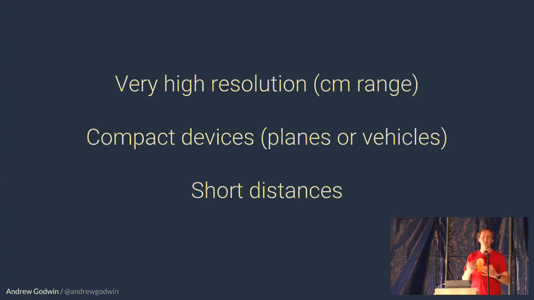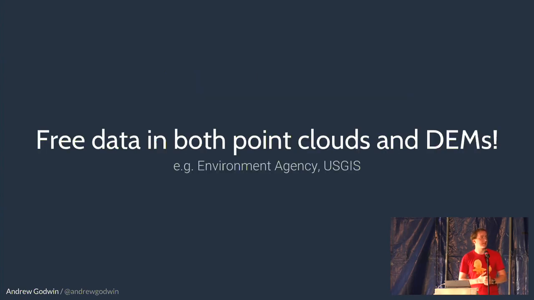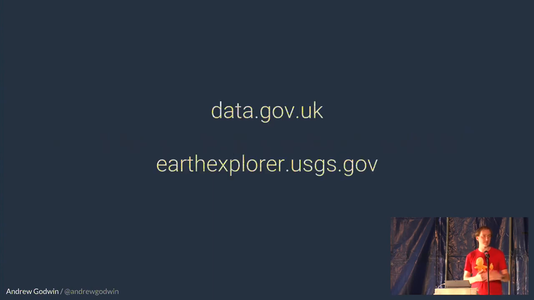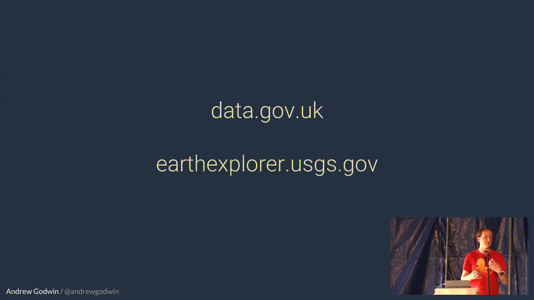The nice things about LiDAR are its very high resolution — down to centimeter or even millimeter-level accuracy with the new stuff — and the devices are very compact. It only works over short distances since light attenuates quickly, but generally you're only going from a maximum of a few kilometers away. A lot of free data is available from governmental departments: the UK Environment Agency has basically mapped most floodplains and coastal areas in the UK, and the US Geological Survey has mapped most of America, with high resolution in many flood-prone areas.